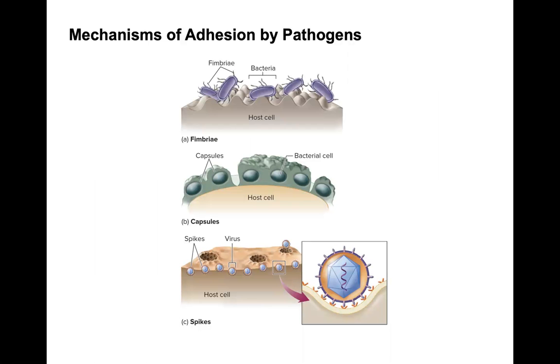And here we can see our host cell. You can see how the bacteria are using fimbriae. Those are structures that we talked about earlier on in the semester. And the fimbriae will actually help to adhere to the host cell. Capsules can also help with that. Remember, viruses will have spikes. Spikes are what attach to the host cell membrane. And again, if you think of an organ like the bladder, where you get flushing action of urine, if E. coli, for example, which is something that tends to inhabit the bladder and cause infections, if it was not adhering to that surface, it would get washed away. So part of the pathogenesis, part of the ability to cause infections is that it has to adhere.